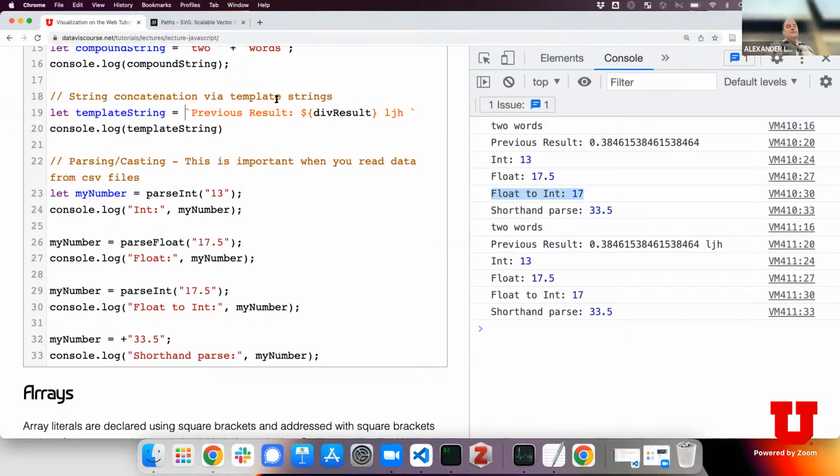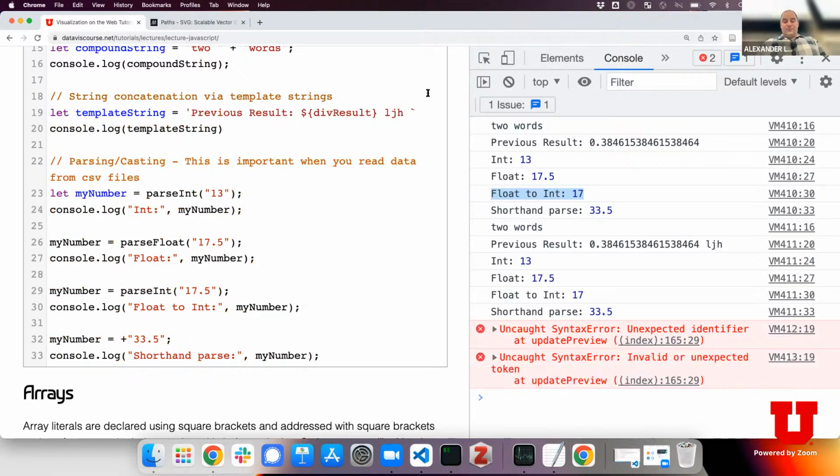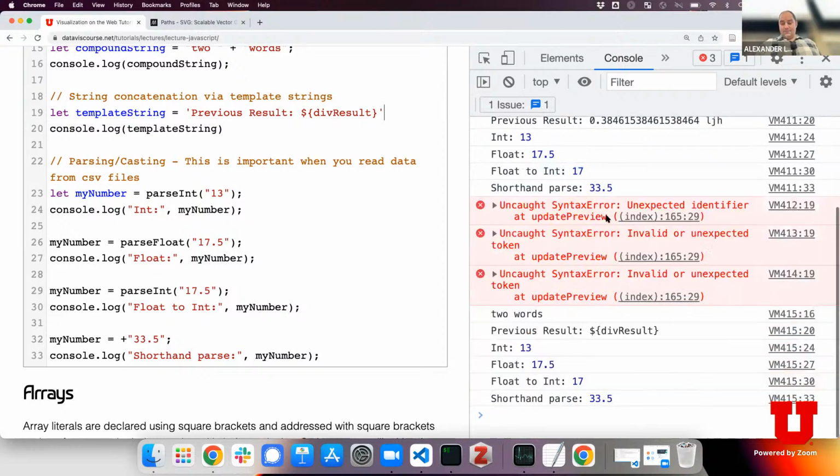So this one, yes, this is not a quote. This is this backtick, the one on your keyboard left of the number 1. The quote won't work, right? This is the template string. This is a new introduction in ECMAScript 6. So if I had a regular quote in here, this wouldn't do it, right? Here we would get previous result is diff result. That's not compatible.